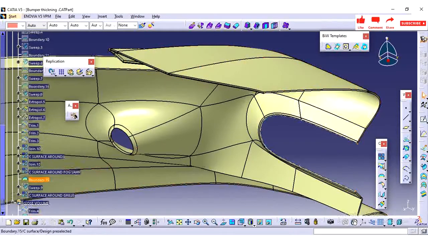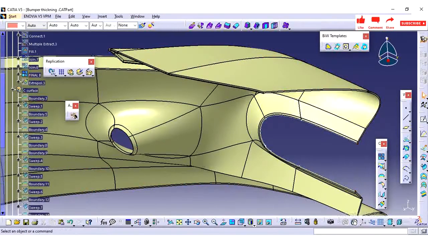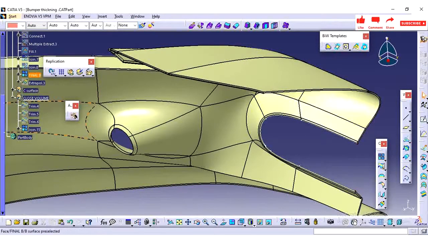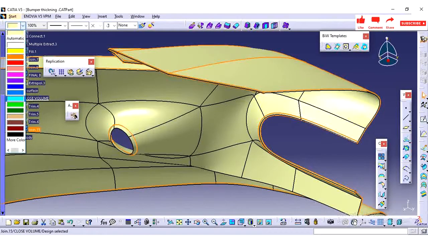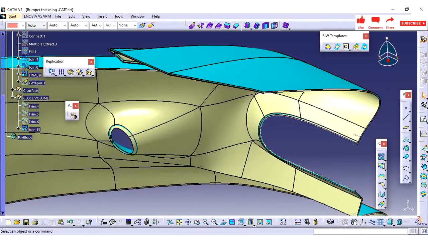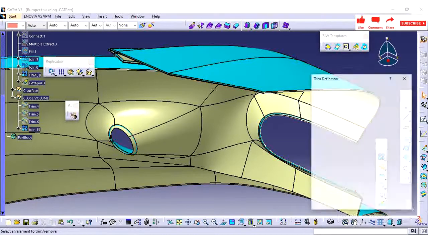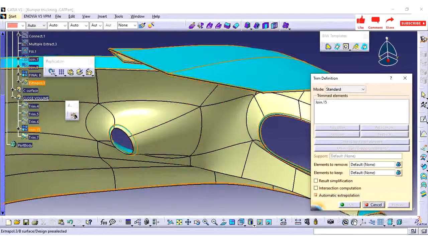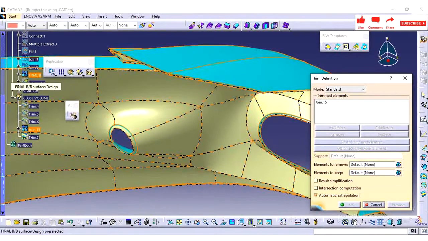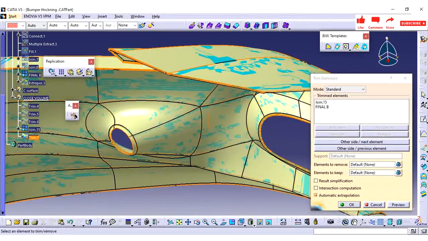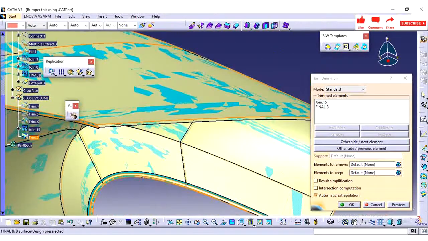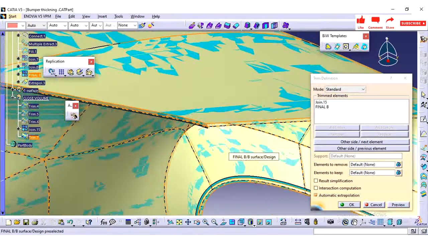So I have trimmed the C surface with A surface. Just I am creating one join and changing the color for easy understanding. So if your profile is properly created, then you won't find any trimming issues.